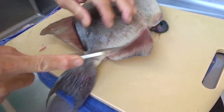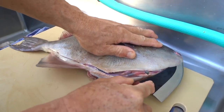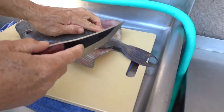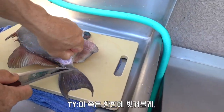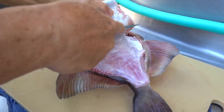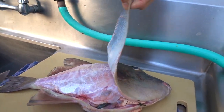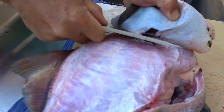Let's tail up. See if I can try to peel this one, the whole thing. Oh! Yeah. This is a smaller fish, so you can do that. But when it's getting bigger, look at how thick this thing is. Wow. Oh, wait. No meat on the skin at all. You got all the meat out. It's like learning how to skin a deer.